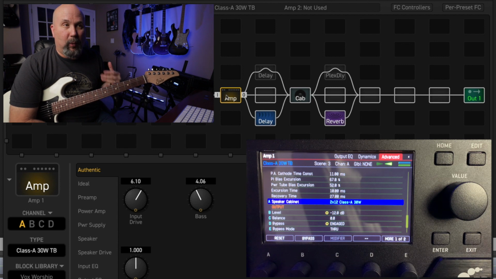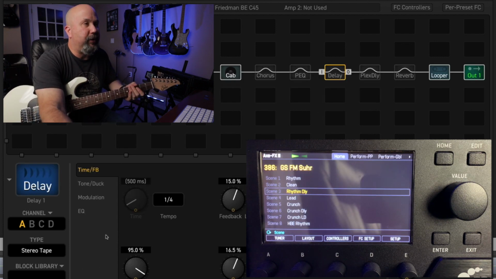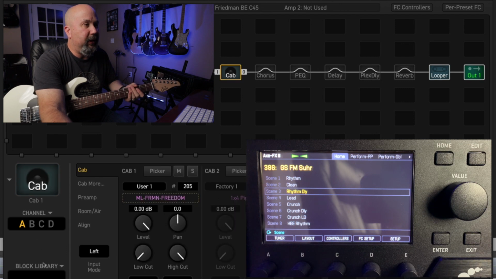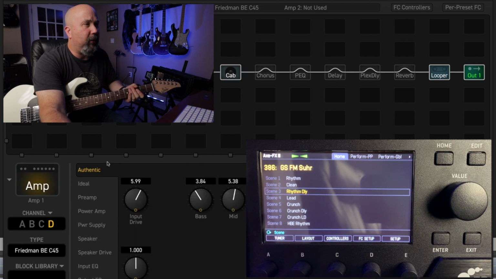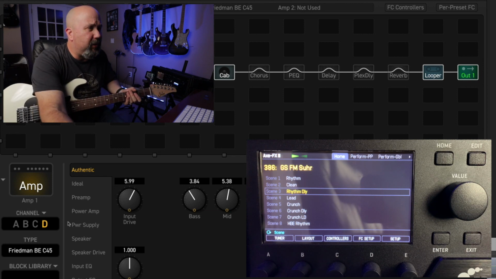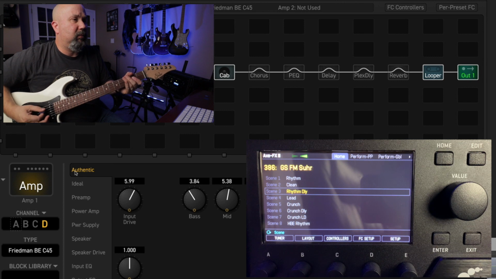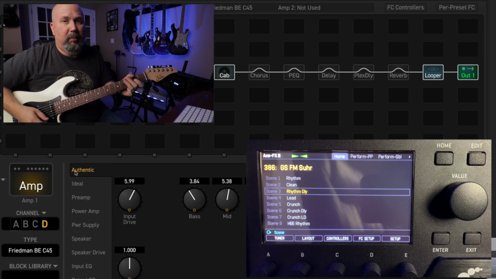So let's go over to my Friedman patch. We're over to my high gain patch, which is using a Friedman, the HBE. Let's make sure I got the right model here. We got Friedman, oh, we got the CE45. I changed to that because it's a little more spanky. And so yeah, moderate amount of gain. This is just the BE model. Is there, nope, no boost. Pretty heavy.